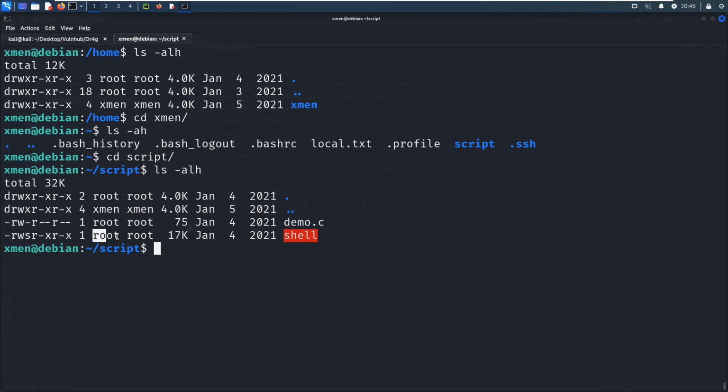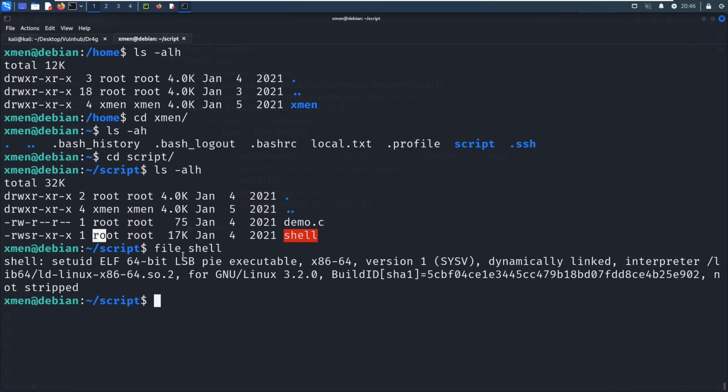But before we try to utilize or exploit this file or this SUID bit, we need to know what this shell is or how this file is functioning. We can use the file command to get its type, and this is a 64-bit Linux executable.